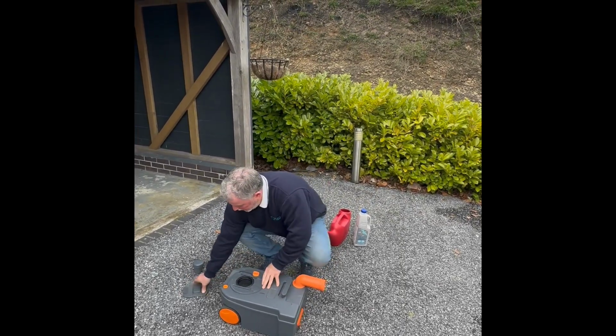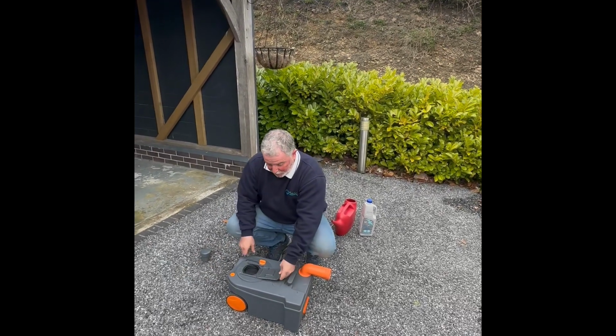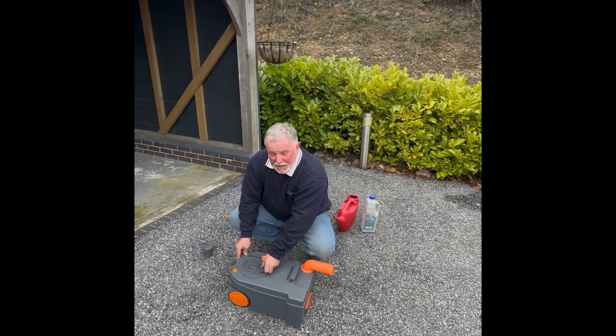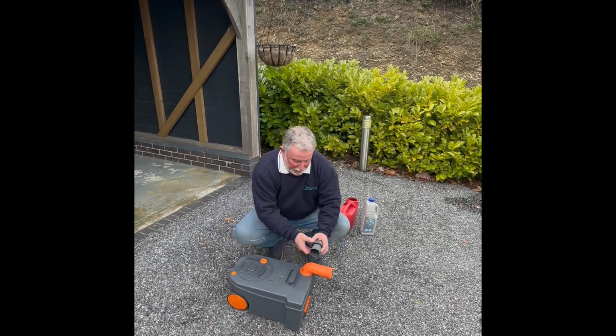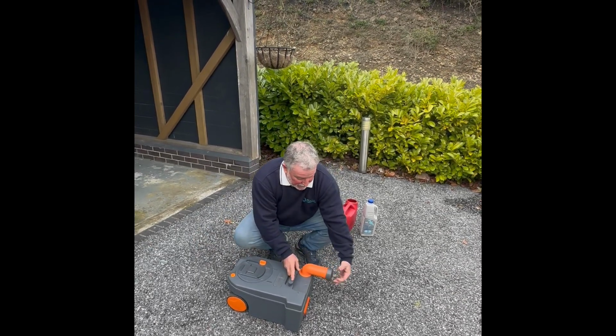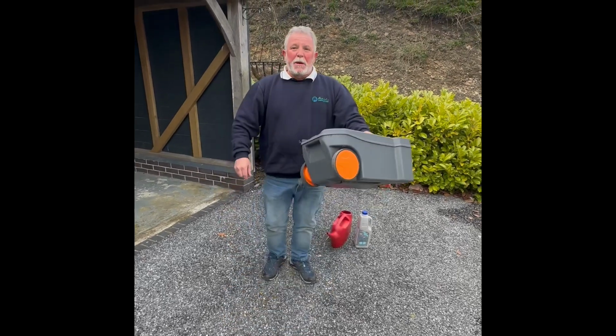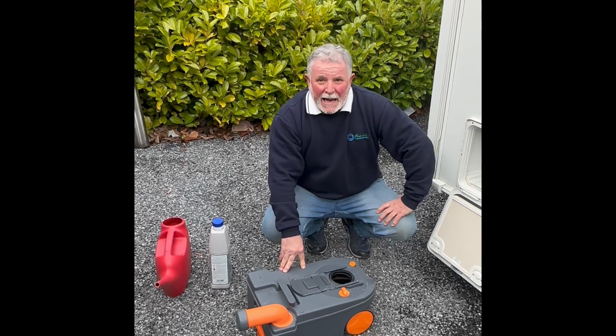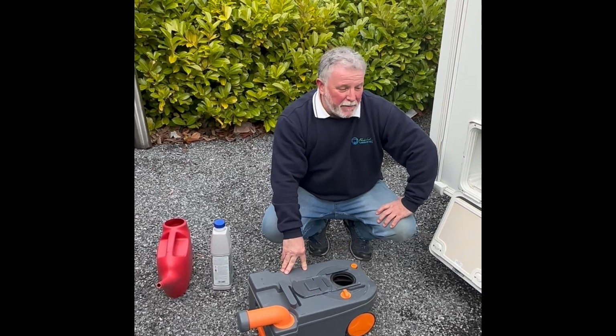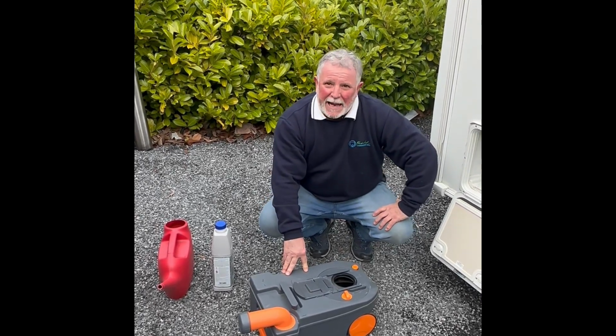Close the flap. Slide this back on. It comes from the inside. That's important for when you push it back in a moment. Put that back on. And because it's empty now, you'll probably just be able to walk across back over to the caravan with it. We've now got a clean toilet cassette, and we've come back over to the caravan. We've got to fit it back in.